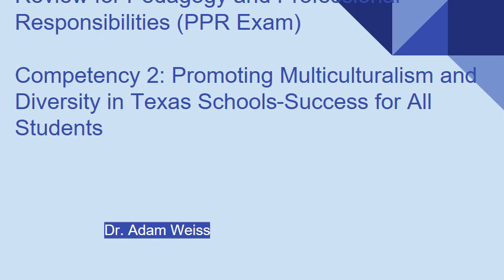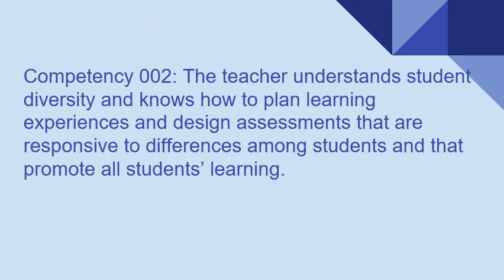Let's start. First, let's discuss Competency 2. Promoting multiculturalism and diversity in Texas schools. Success for all students. The focus of Competency 2 is for Texas teachers to understand student diversity and how they can effectively plan learning experiences and assessments that will ensure that all students learn. If you would like to read it specifically word for word, you can see it below.